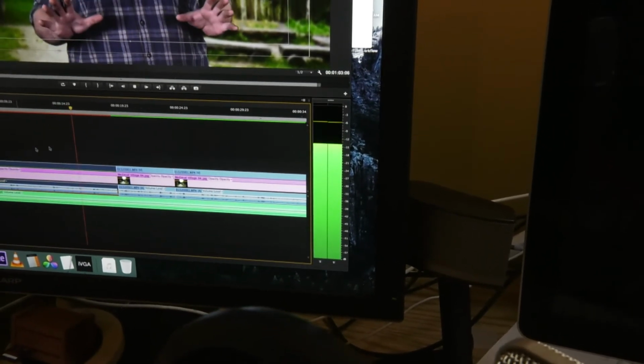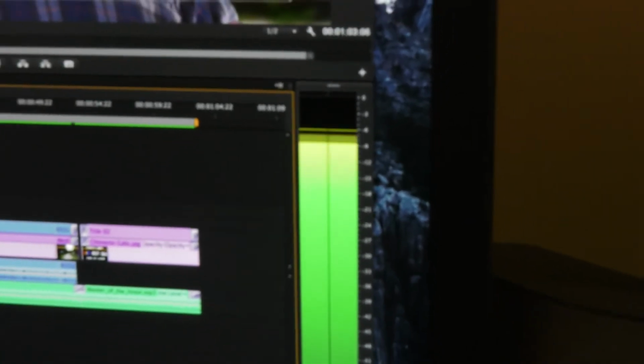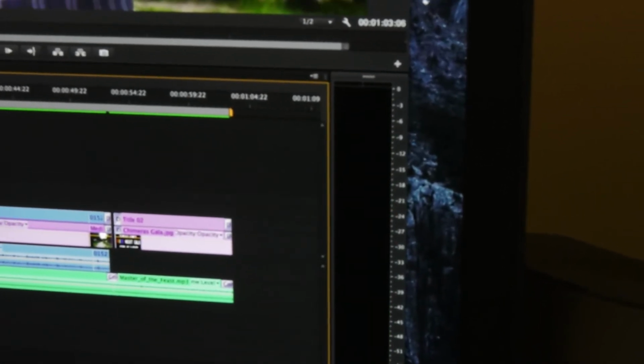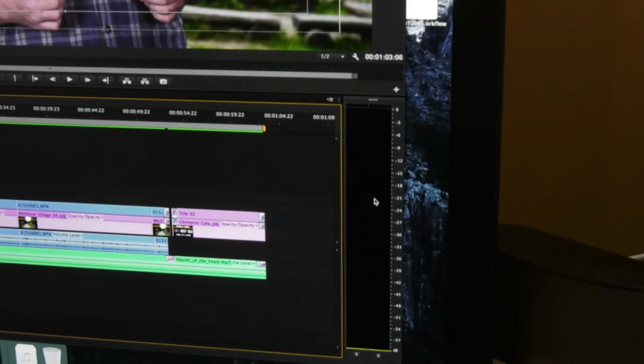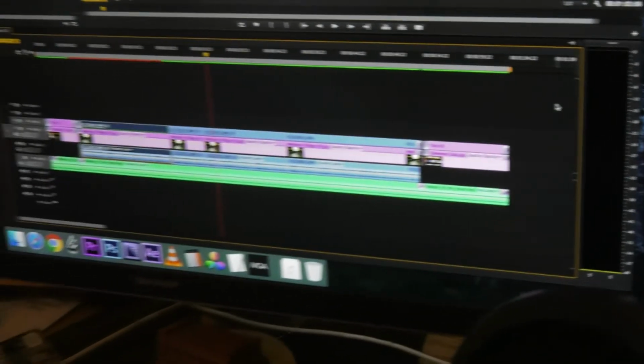That's where your primary dialogue, primary voiceover audio should be, -6 to -12. And actually, that's a little hot. I see it's going over -6 occasionally. Okay. So if you don't have a VU meter on your editing system, it would help to have it, because you can't trust your ears. Bottom line is, sound is a science. It's very mathematical. So your primary audio should be -6 to -12.